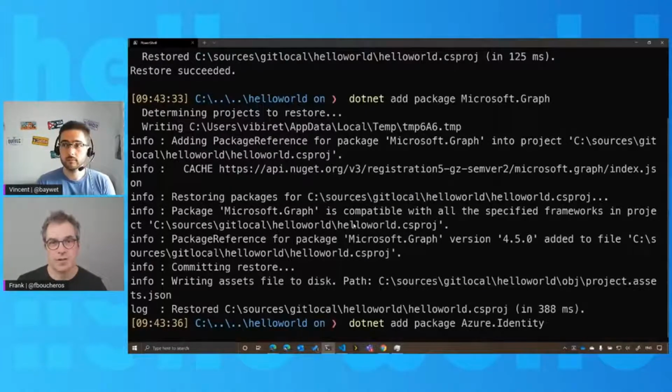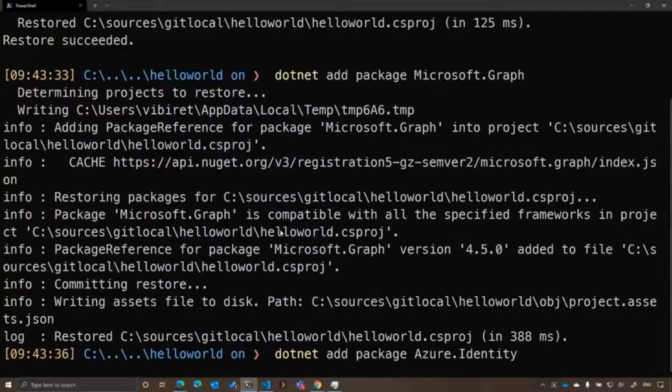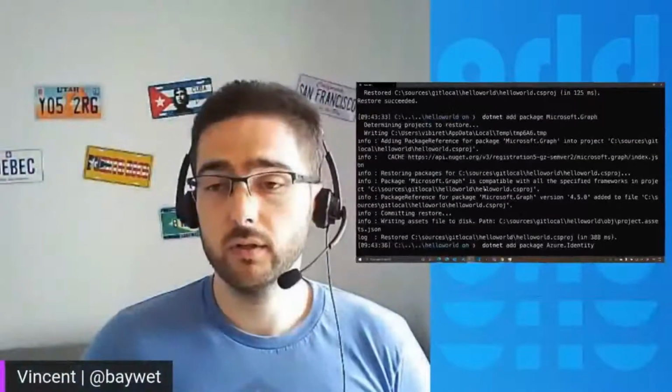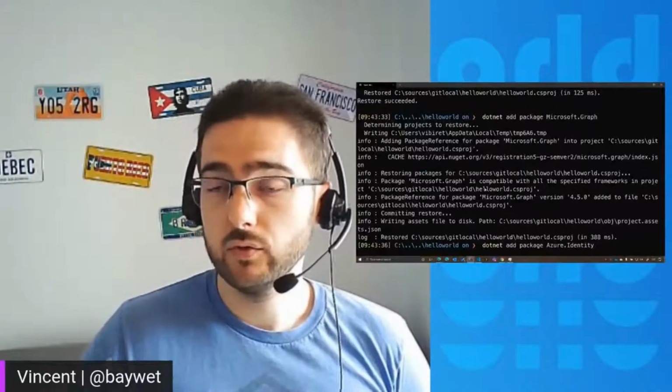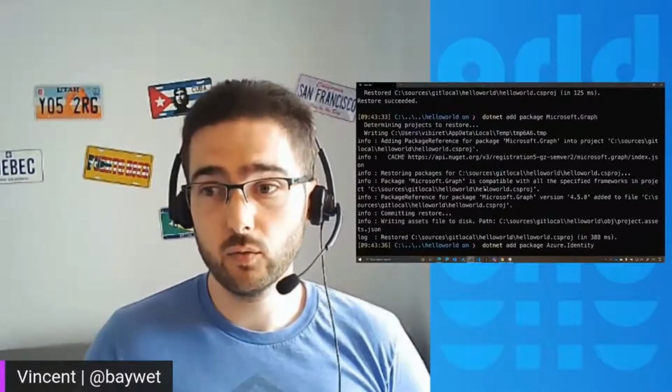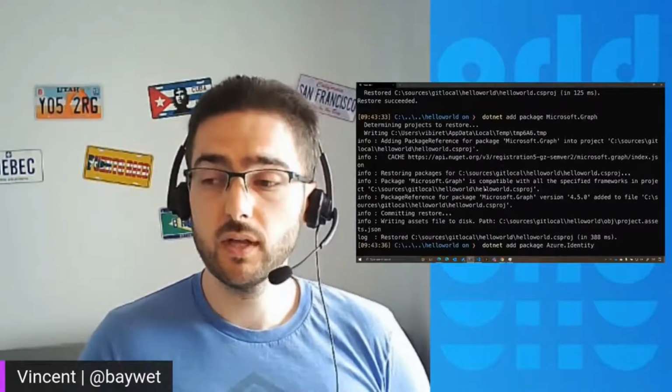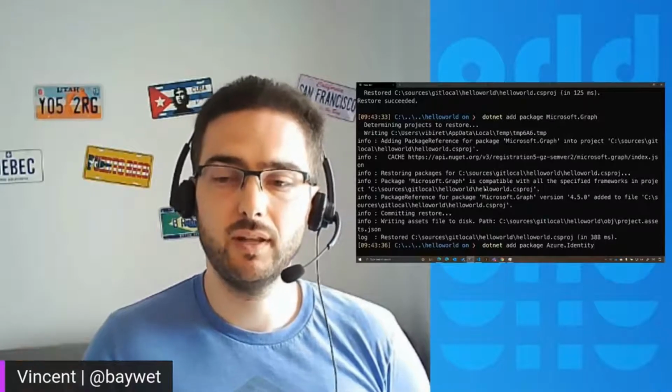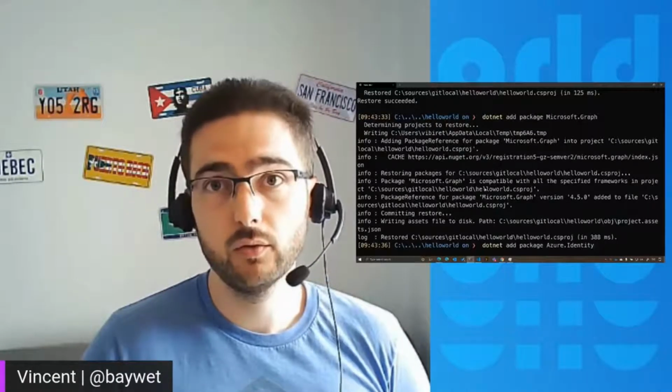Wonderful. And I'm sure there are some dependencies we need to add. Of course, those other two lines add the two dependencies we'll need. The first one is the Microsoft Graph .NET SDK, to talk to Microsoft Graph APIs and Microsoft 365 services. And the second one, which I'm about to add, is the Azure Identity package. This package handles getting the access tokens, all the authentication and authorization required for all the different contexts of your application. This is one of the new things we've added with Microsoft Graph .NET SDK v4. We used to use other libraries for authentication purposes, but now we're using this new dependency, which streamlines a lot of the authentication story when you build new applications.